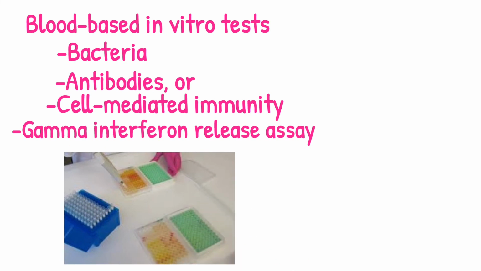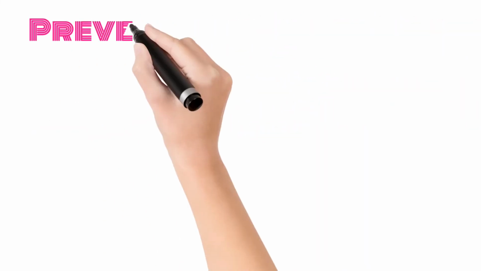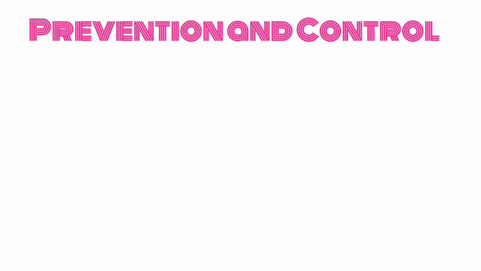This test is based on the principle that bovine blood cells that have previously been exposed to Mycobacterium bovis through an infection are known to produce elevated levels of gamma interferon following in vitro incubation with Mycobacterium bovis antigens. Meanwhile, the definitive diagnosis is confirmed by bacterial culture and identification in the laboratory, a process that can take 8 weeks or more.